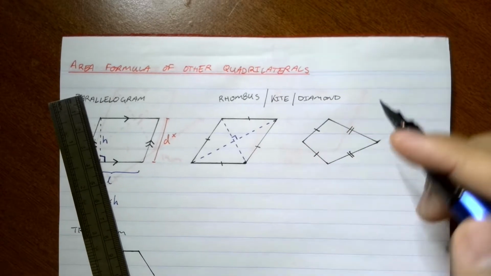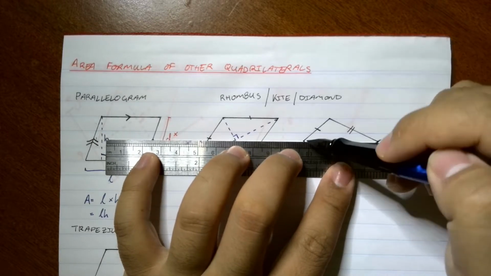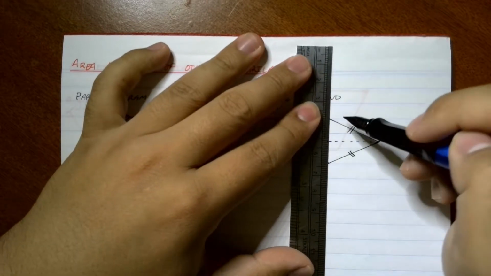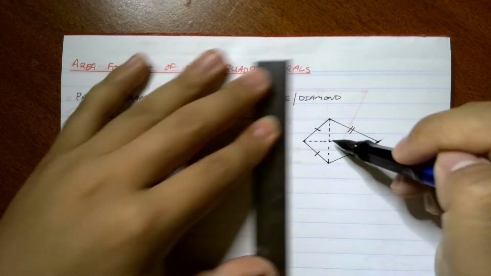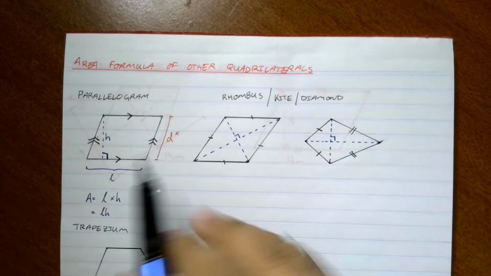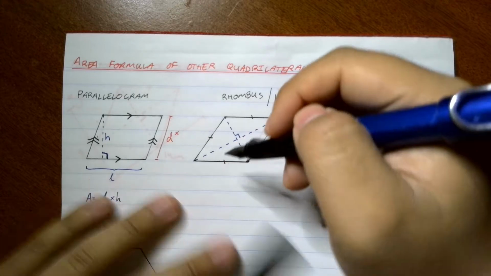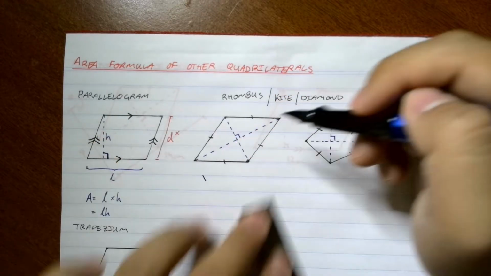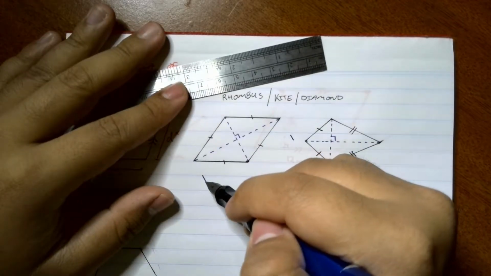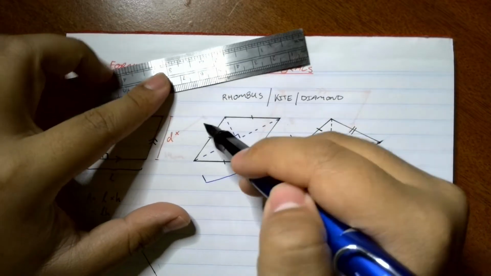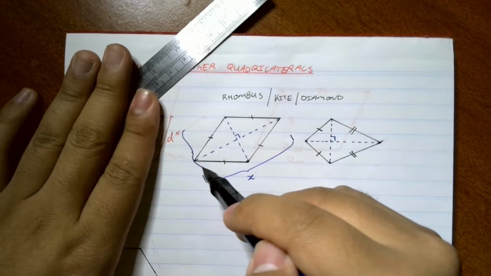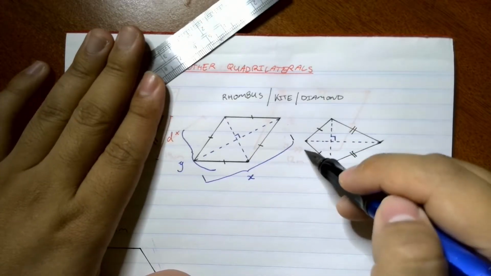Now before I go on, I'm going to draw the diagonals as well for our diamond or kite, whichever you want to call it. It's one diagonal, the other diagonal. Okay, and we're going to label these diagonals not L, because L refers to the length of one of the sides. I'm going to draw little arrows here so you can see. So from that side to that side, I'm going to label that X, and we'll label the other way. It's a bit cramped here. This other way, the other diagonal, let's label that Y.